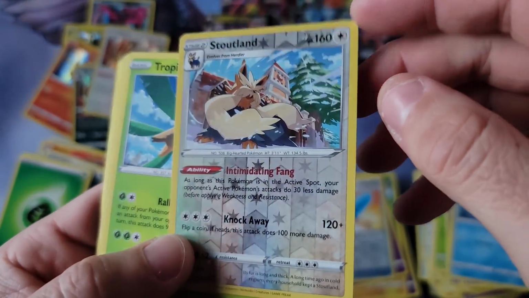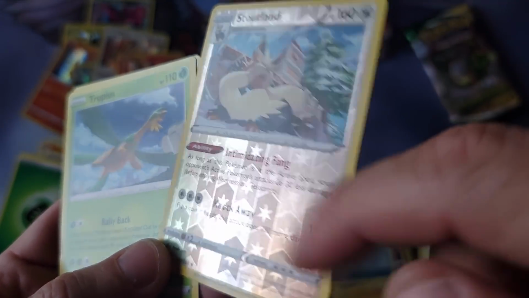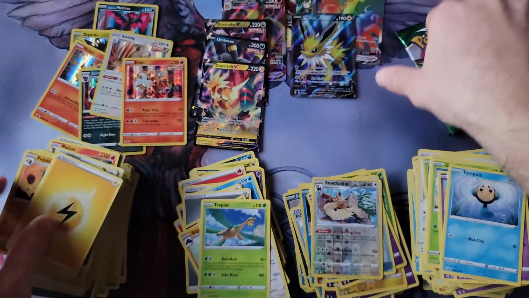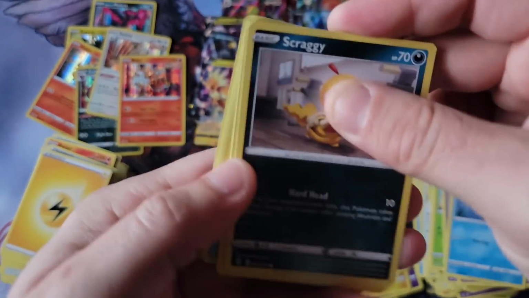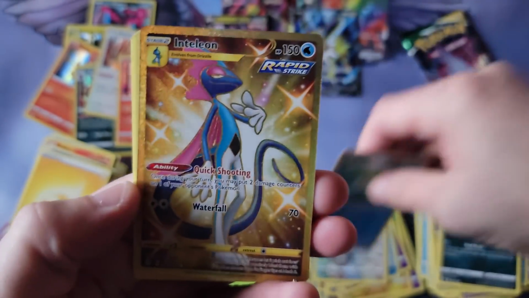Scoutland. See, I still think those reverses are neat, man. The way they kind of glow in the background. I don't think they get the love they deserve. Everybody wants these mega ultra flashy versions, and the regular guys get left behind.